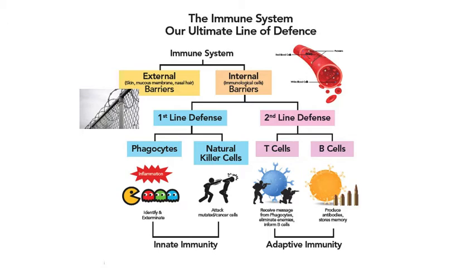You can see from the slide, like a mind map, the levels of defense, the lines of defense. We start with the external, which is the simplest one. If you talk about a country, you also have to think, oh, by the way, in China, you must be proud of your Great Wall, right? The Great Wall serves as an external barrier for invaders from coming into the country. So we are going to talk about the first layer of the immune system, which is the external, in the next slide.